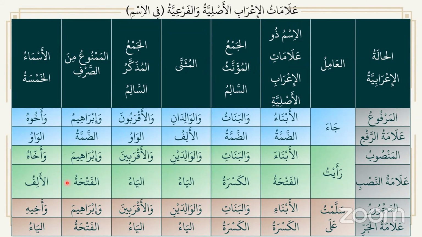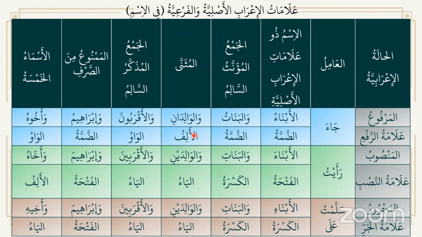I hope you remember it. Ja al-abna wal-banatu wal-walidani wal-aqrabuna wa Ibrahimu wa akhuhu. Then you can identify how in the halat of Rafa the alamat is identified. The Alaamatul Rafi in case of Asliya is Dhamma, and it is Jama Muannas Salim. It is an ending combination: Atun, Atin, Atin. But since it is Rafa, you will say it ends with Dhamma, though it is in the category of Far'iyya.